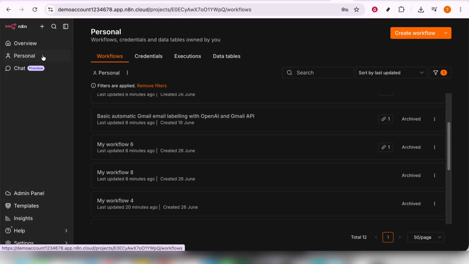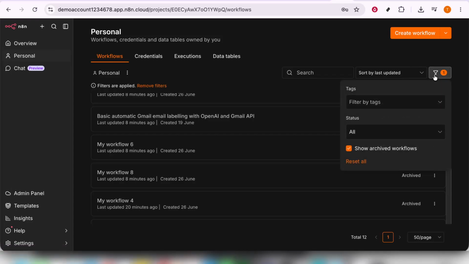central location. After opening the Workflows tab, your next action is to look for a small filter icon, usually located towards the right side of your screen. This icon plays a key role in refining your search and helps you easily find specific workflows. By clicking on the filter icon, you're enabling several viewing options that allow you to quickly pinpoint the workflows you're intending to manage, specifically those that have been archived.